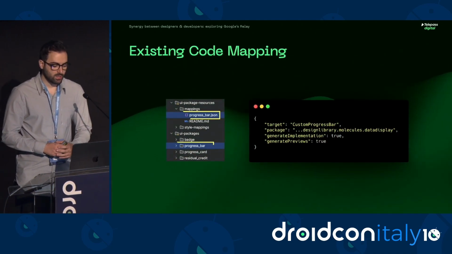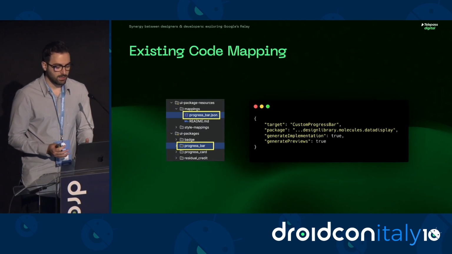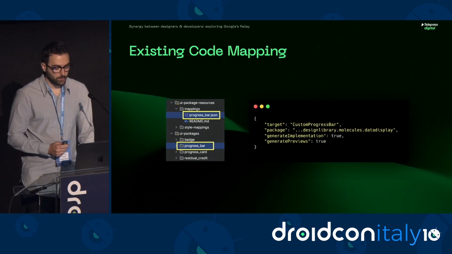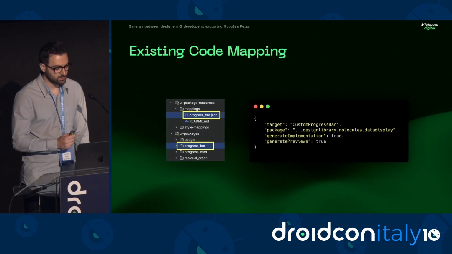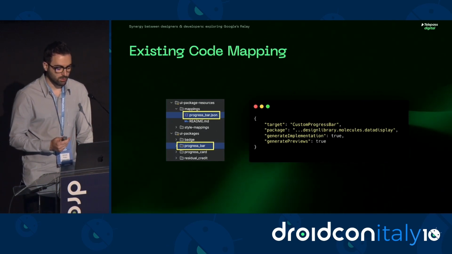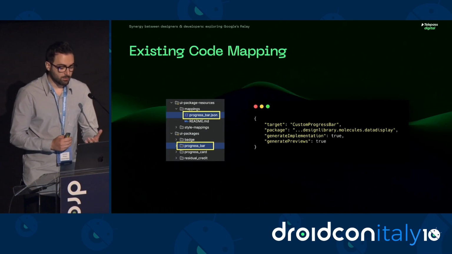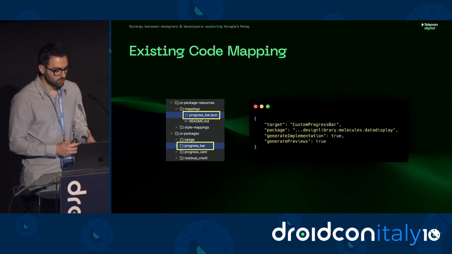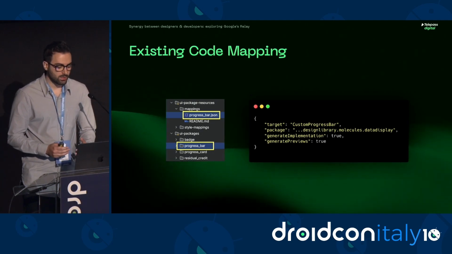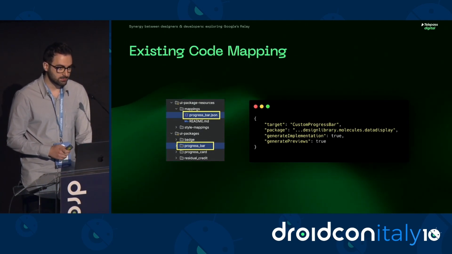For this reason, Relay offers us the possibility to replace the static component taken from Figma in the generated code with a custom one created by us. To do this, we use a mapping file whose name must match that of the Figma component. Inside it, we will specify the custom composable as the target to replace it and its package. This file can be added manually by the developer or created using the shortcut provided by the Android Studio plugin. Once this is configured, Relay will consistently switch the static component with ours every time it's used, acting like a general rule.